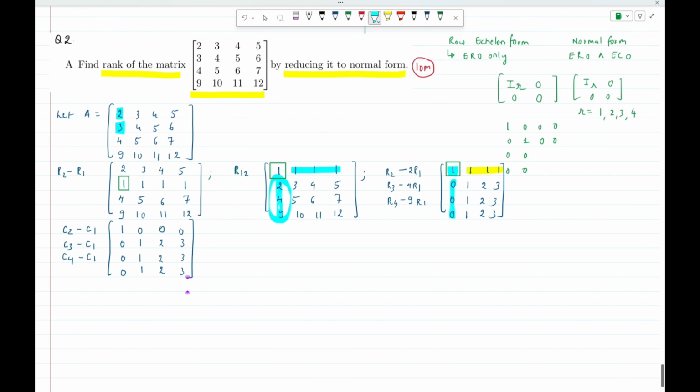So our first row and first column is clear. Now also we have got the next pivot element, which is 1. Now we are going to make elements on the right of it 0 as well as below it 0. So let's start with row operations again. We need to work on R3 and R4. On R3 we will perform R3 minus R2, and on R4 also we'll perform R4 minus R2.